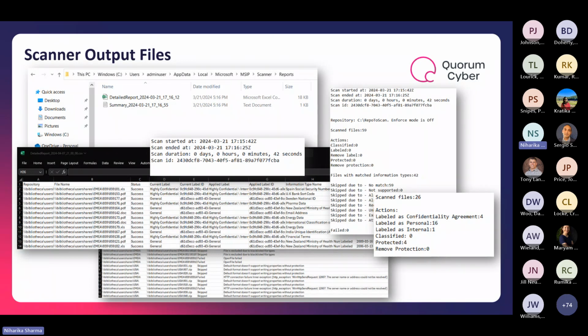But just to caveat here, the text file or any of the reports do not capture the size of the files or of the individual repository scanned, as there is no way to do that today. But what we get is the overall total size scanned in the summary report.